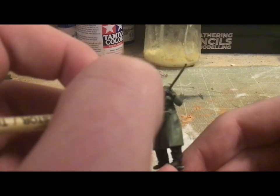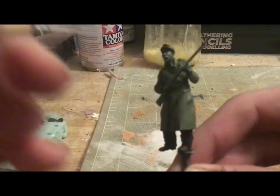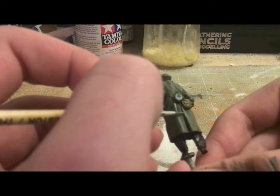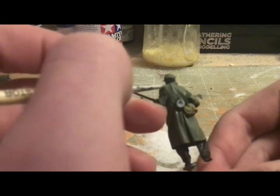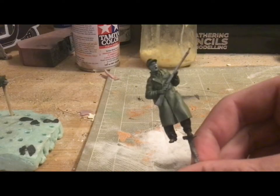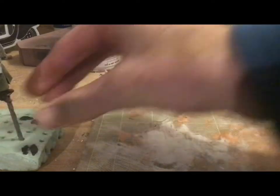You really want to make the contrast pop with these figures. Here you can see I'm applying it very lightly to the upper edges — this is mostly white, and if you add too much it looks really weird. There you go, that is all done on the uniform and it looks pretty good.